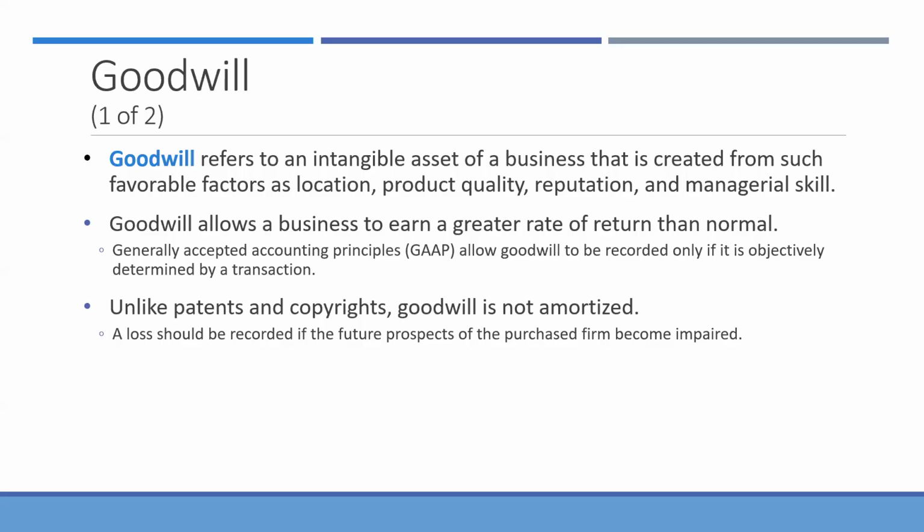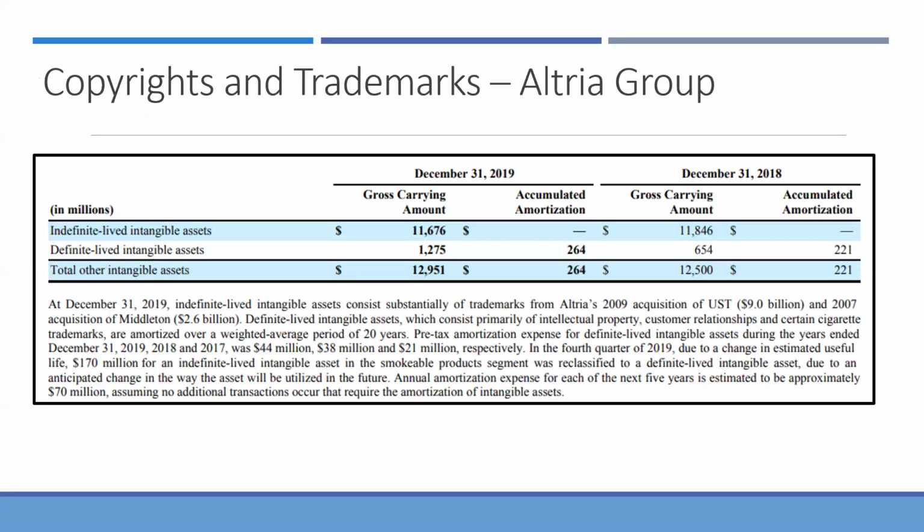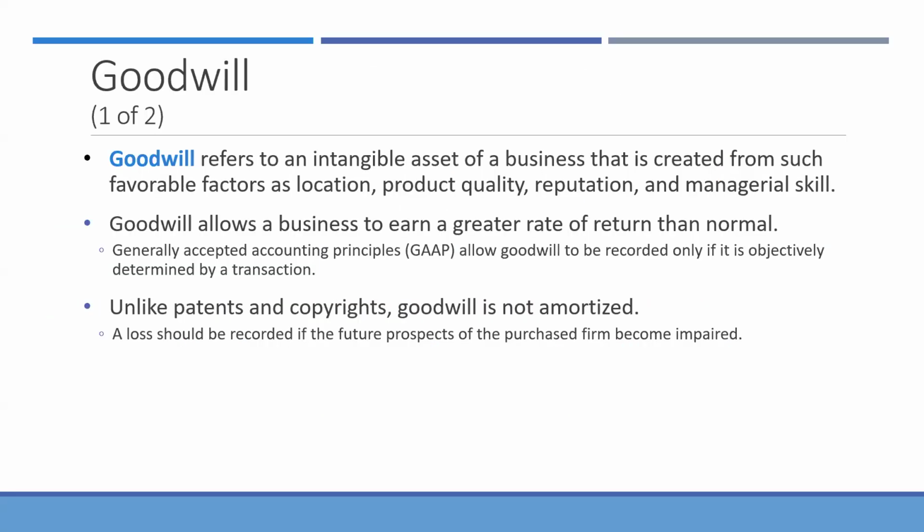For example, on the Altria example, if they bought a smaller cigarette company for more than the value of its factory, then the difference between the value of the physical assets and the price that they paid is objectively goodwill, because they paid that price and they calculated the value of the assets. They would record the new assets on their books as part of the acquisition. But the difference is goodwill because there is a difference in the purchase price. And because there was a market transaction, that's evidence that it was worth something.